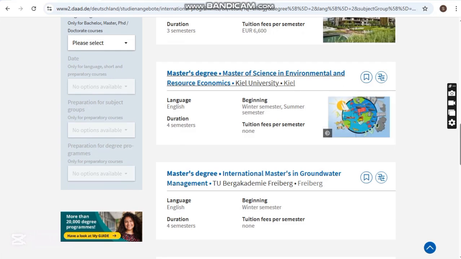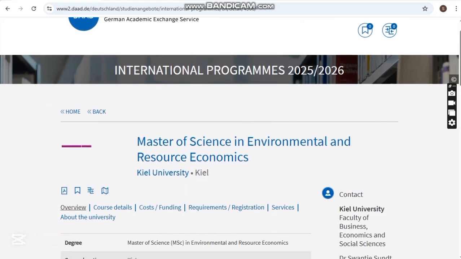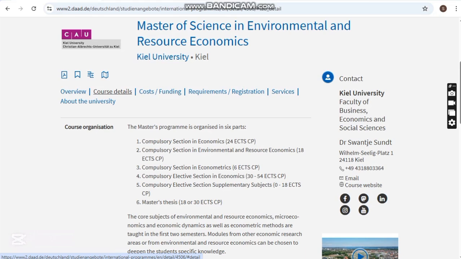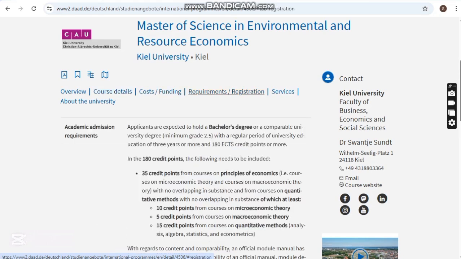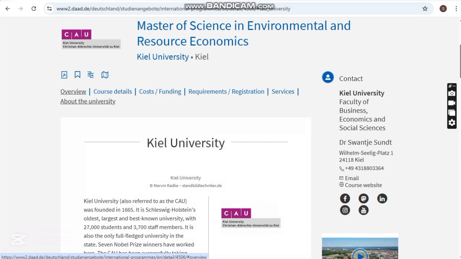To get more information about a specific program, you can simply select it. Let's say I can see Master of Sciences in Environmental and Resources Economics. I can see the overview, course details, cost and funding, requirements and registration, services, and about the university. Each and everything we can see here.